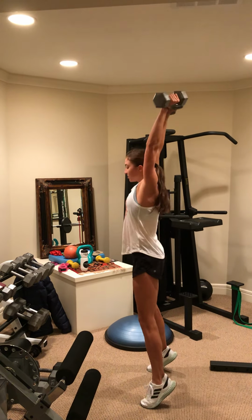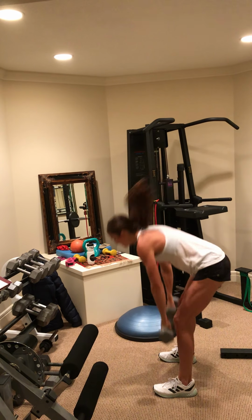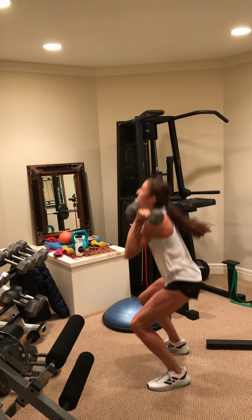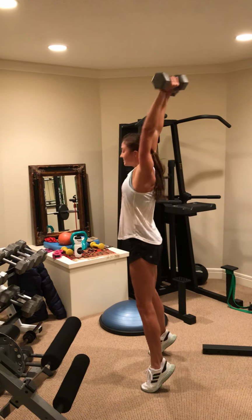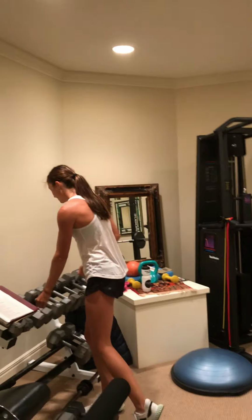And the third circuit of complex two. 1, 2, 3, and 1, come on, 2, and 3, and squat push press. And 1, 2, 3, and bent over rows. And high pull snatch and go. 1, yes, very good. 2, and 3, yes, put it down, great job. Rest, be ready for the next exercise.